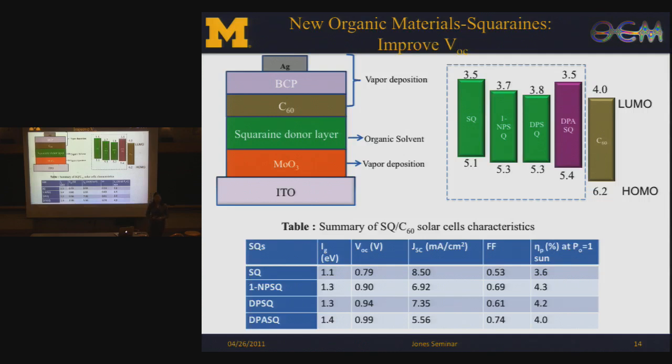Connected to solar power, some people have done the calculation in terms of the efficiency and the final product. Because for real application, we have to lower the cost, and to lower the cost, we have to improve the efficiency. So they have the limit of 10% efficiency. We have to have 10% efficiency, then they do the calculation of the cost.